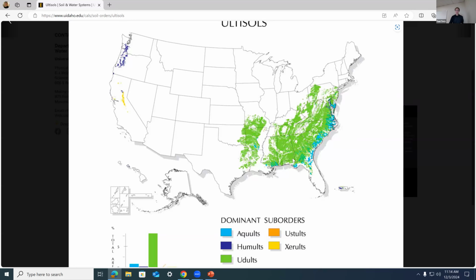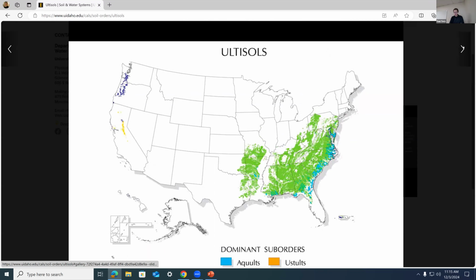They're too young to be ultisols, but everywhere else in these kind of old, really humid landscapes, very likely to be ultisols. Aquults, where there's a lot more groundwater availability, maybe closer to the coast, to lower lying areas, we'll see some good examples of these. Xerults, ultisols with a xeric moisture regime, most common in California, it looks like. And then humults, the ones with a lot of organic matter, are the ones we find in the Cascades, Pacific Northwest ultisols.